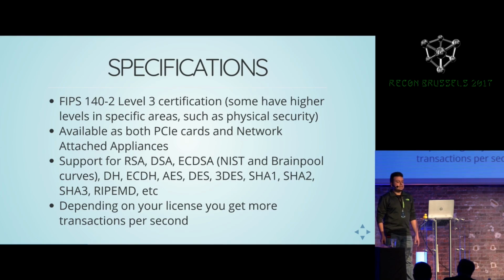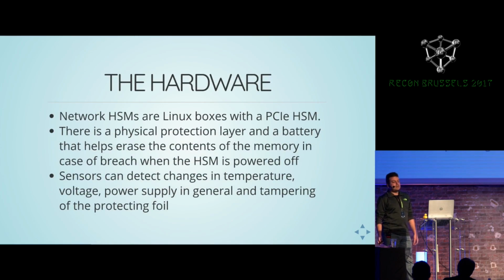Well, this license check is a simple check inside the firmware, and you can change it at any time. But you won't have a FIPS validated firmware. But the funny thing is that I can assure you no CA uses FIPS validated firmwares, because FIPS is too old, and RSA with a 4K bit key is not valid in FIPS mode. So no CA uses FIPS validated firmwares. The hardware: actually, network HSMs are simply Linux boxes with a PCI Express HSM inside.